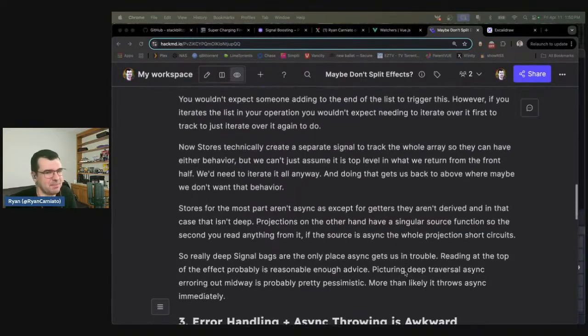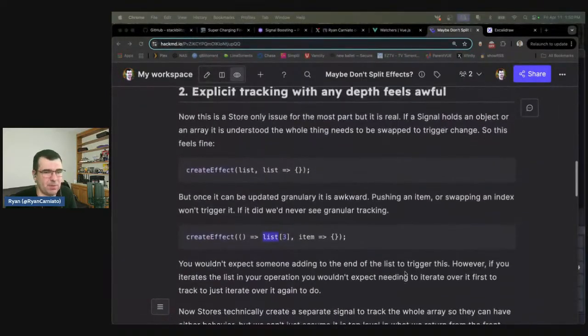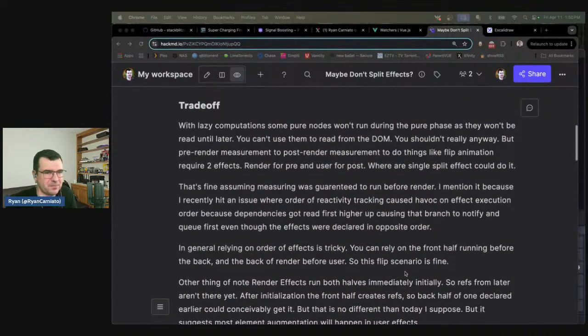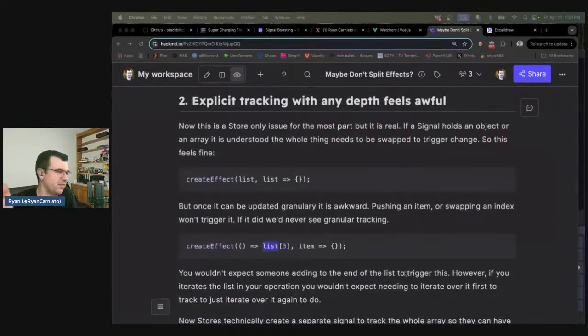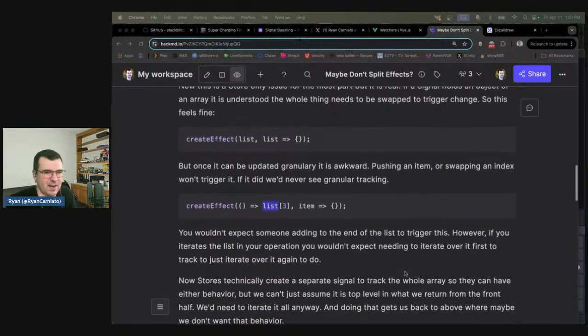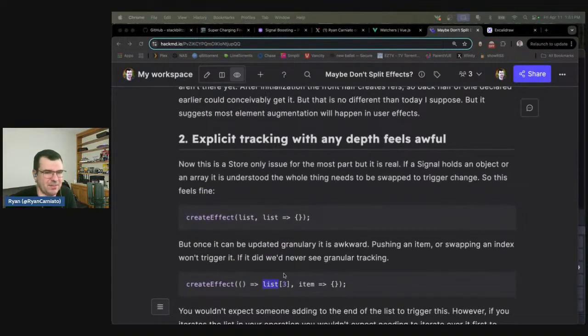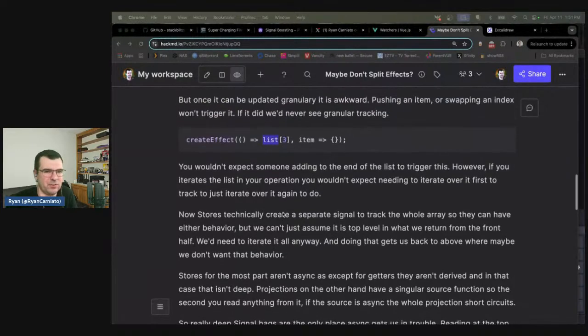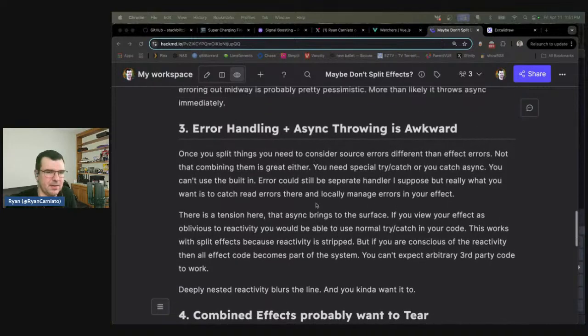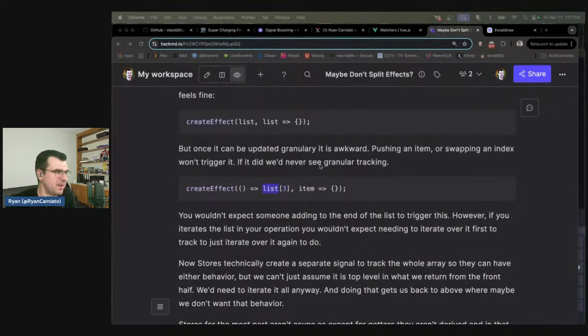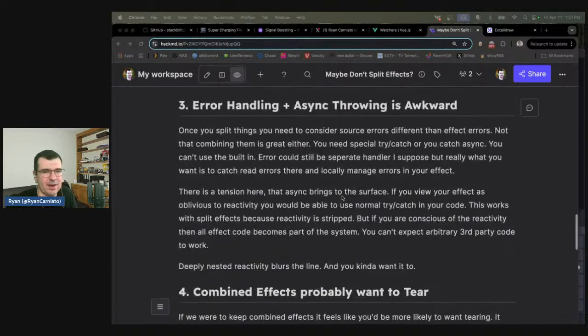I think it's possible that I might have overstated that people would get in trouble. So far both of these arguments are saying it's better to use split effects, but it's probably fine. You know, this is kind of a pain. So why wouldn't you just use a joined effect in this case, right? Because the only way to solve this is deep. You need deep, and it needs to be explicit. It can't be automatic. So you're forcing another API to do this with split effects, where it just works automatically with joined effects. Error handling plus async throwing is awkward.